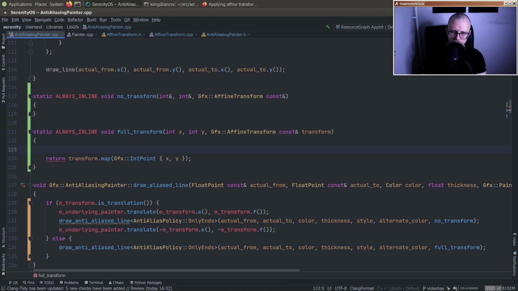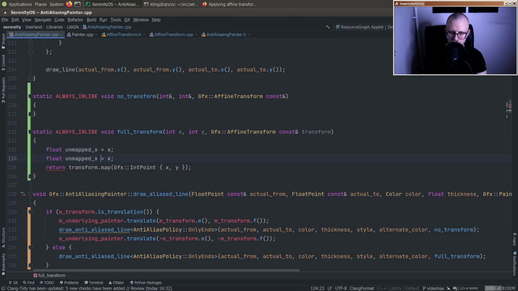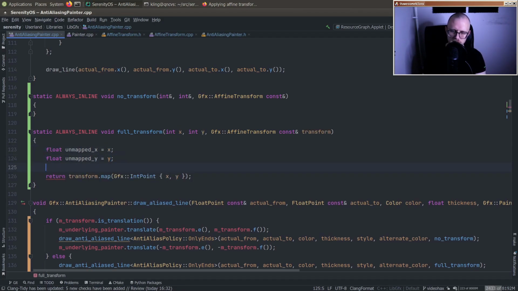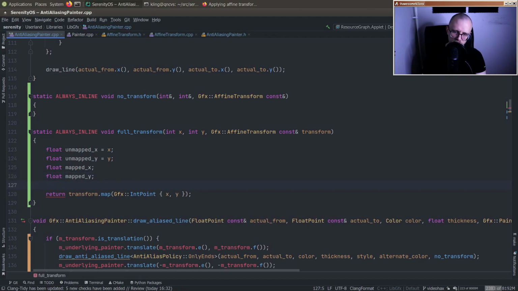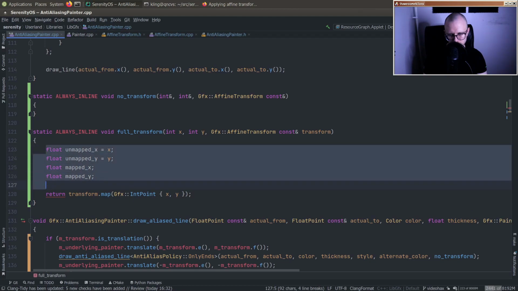And I know transform works on floats, so let's do something like this. Wait.